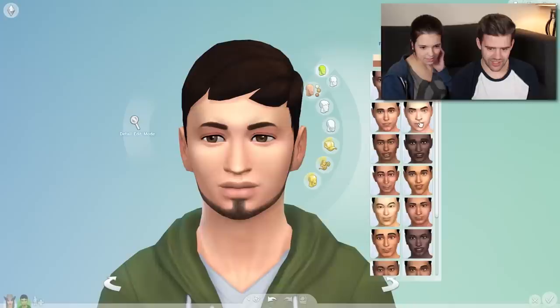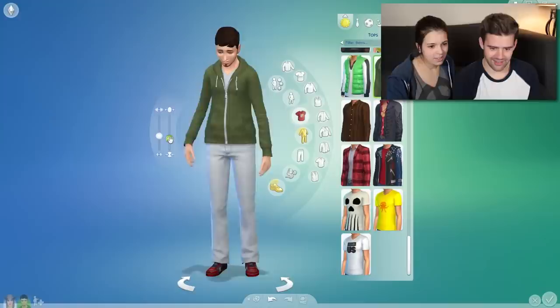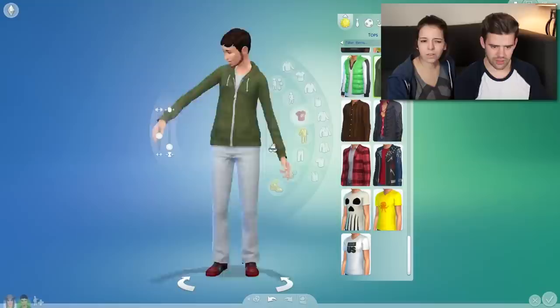Okay, we need to make him smaller. Yeah. In every way. Oh, that's the opposite. Wrong way. He's not that skinny. Twig-wise. I wish you could adjust their height, because he's a little guy. You can't do that? No. Could you before? No, I don't know. Yeah, I think you could.